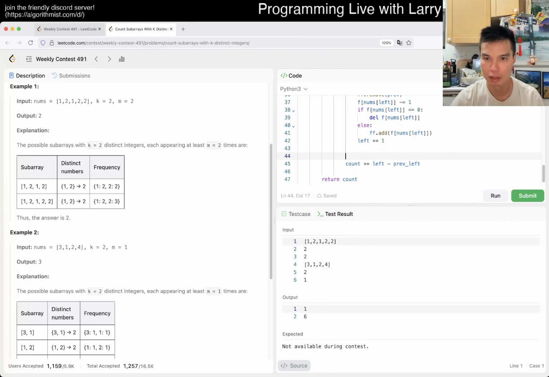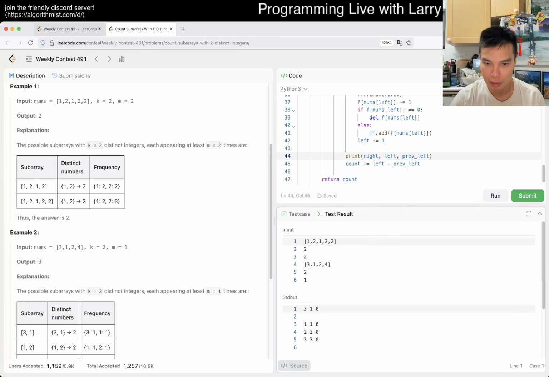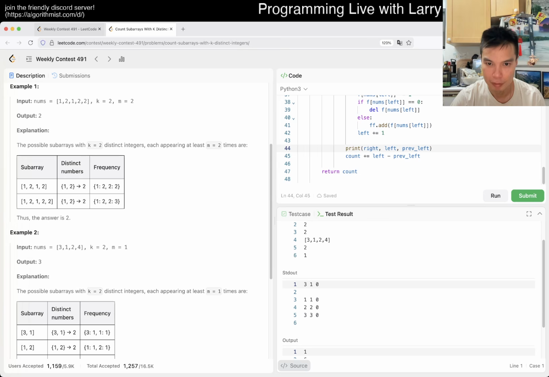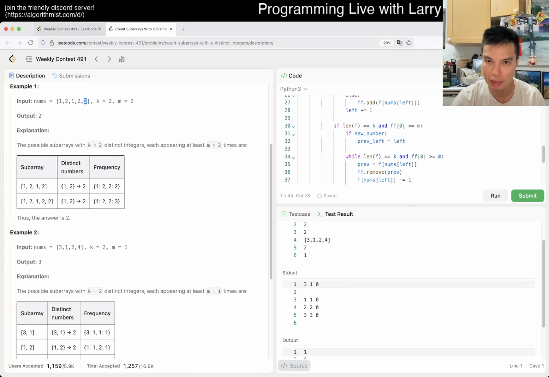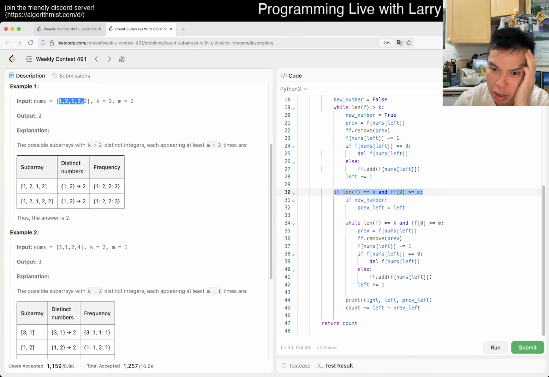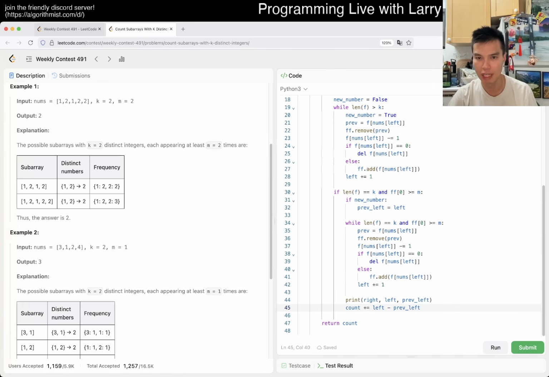Let's see. So we have right, left, previous left, right? So on index 3, left is 1, this is 0, that's good. But then what the next one? The next one, is this not true? It goes up to here. Oh, no, wait. Yeah, because when you add this, it doesn't go back to the thing. Huh. But it doesn't count the oh, actually, no. This actually should just go on all of them, not just this.